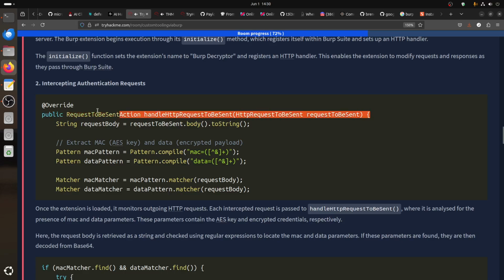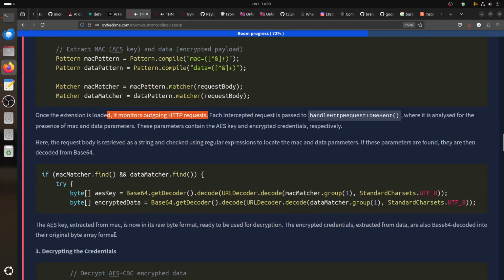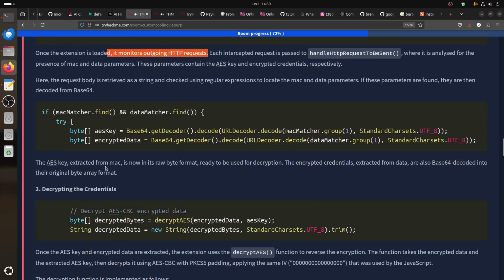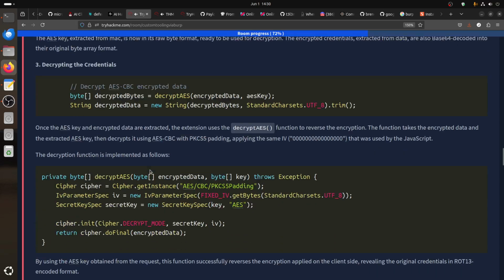This is the method that you needed also for the last challenge, because that's where it monitors outgoing requests and changes requests out. And then you have the IS key extracted from the Mac. Once the IS key and encrypted data are extracted, the extension uses decrypt AES.